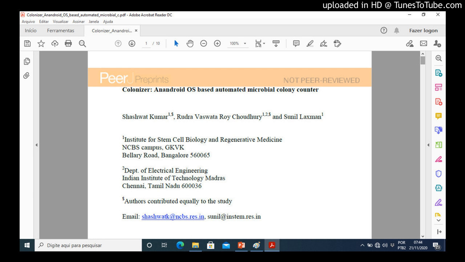Using this, no manual selection of region of interest or tweaking of parameters is required. Simply taking the picture of the petri dish is sufficient. The end result is an inexpensive, portable, and accurate colony counting system for estimating CFUs across a range of colony densities.